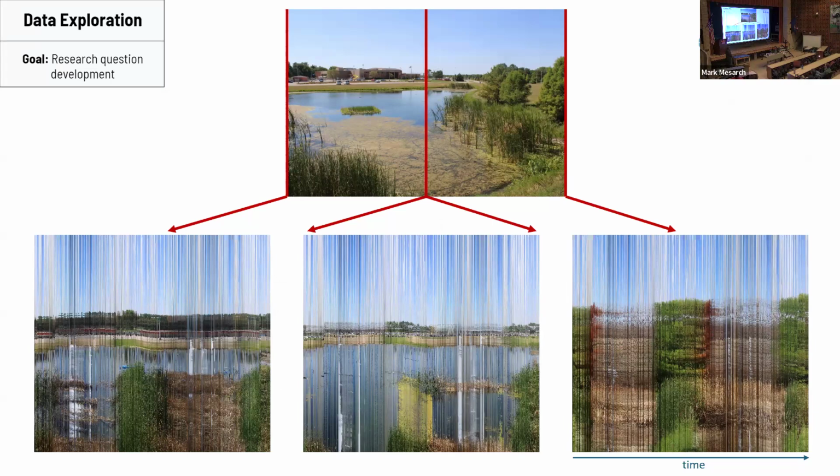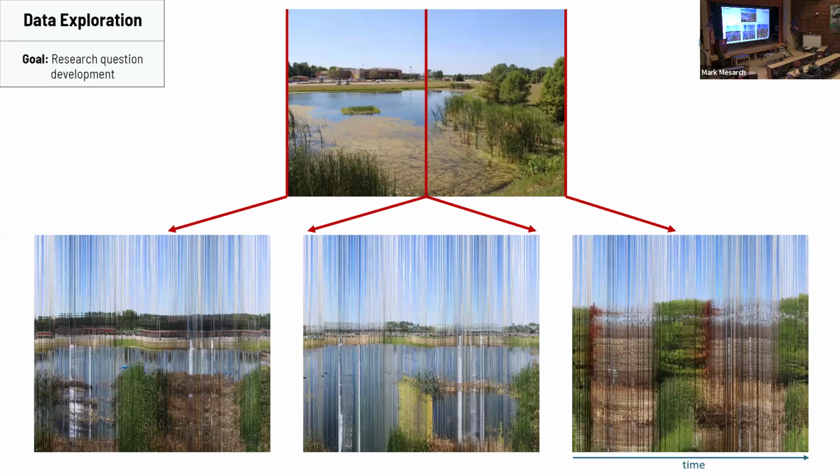A more qualitative way to look at the imagery is using this composite slice tool that we have. This was inspired by the Platte Basin time-lapse composite slice that you saw earlier, but it's a little bit different because rather than showing kind of the whole image scene, we're taking one slice of the image, and we're doing that repeatedly for all the images in the folder, and then we're stacking them up over time. So time is going from left to right, and what you're seeing here in the lower right-hand composite slice image, you're seeing that red line on the right-hand side of the upper image. You're seeing that repeated over and over again through this whole data set.